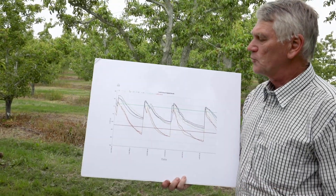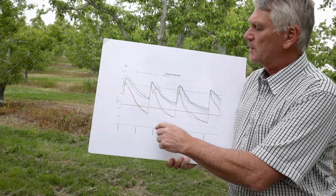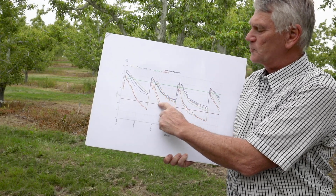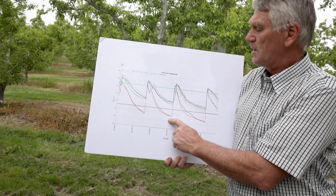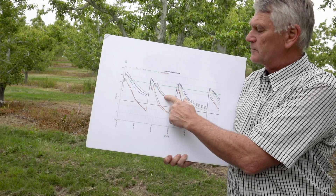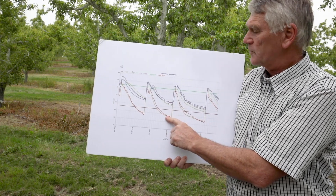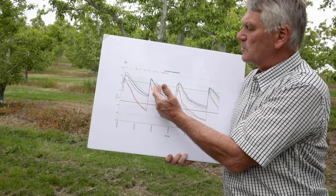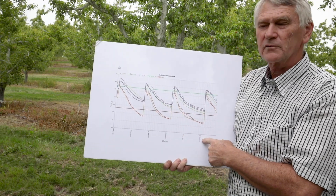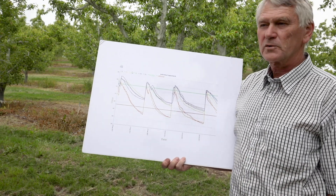That's the root zone average across multiple sensors. If you take the same probe and look at data reported through telemetry coming in every hour for multiple sensors, you can see that when we fill them up the topsoil — the red and orange lines — drops down very rapidly, while deeper sensors show less root activity and slower consumption. On average it would look fine, but we can clearly see the topsoil is drying out fairly rapidly. This tells us our timing of when to irrigate and how much water to apply — getting that right is optimal.